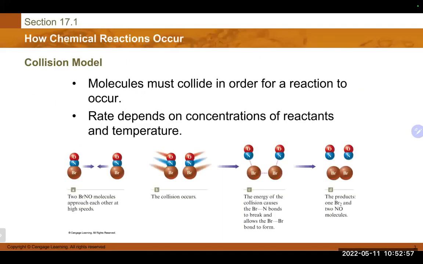Let's talk a little bit, as a refresher, about some of the things we talked about previously, how chemical reactions occur. There is the collision model, which clearly means they need to come in contact with each other. In order for reactions to take place, they have to collide with each other in the proper orientation and site on each of the molecules, and they also need a certain amount of energy to allow the reaction to take place.